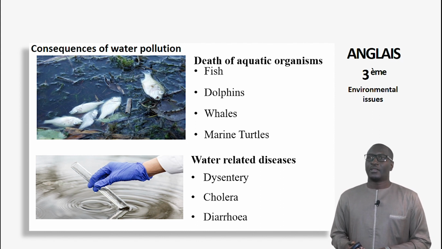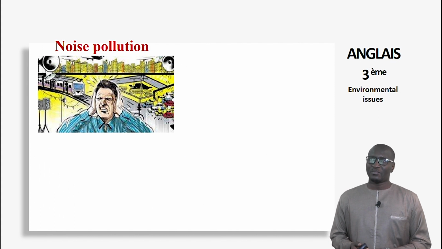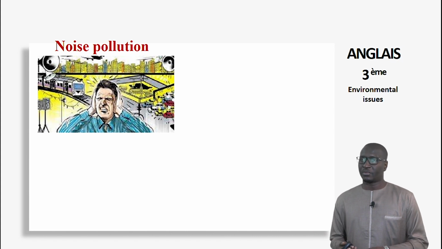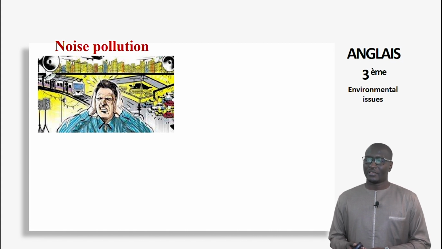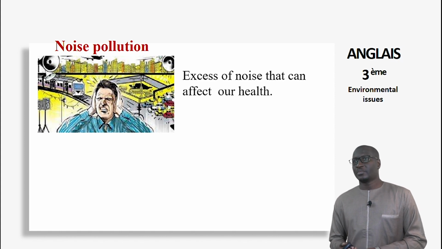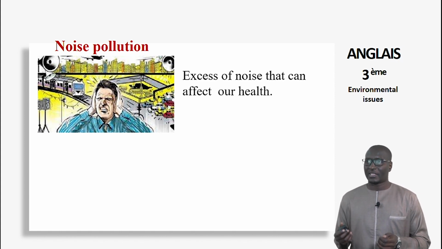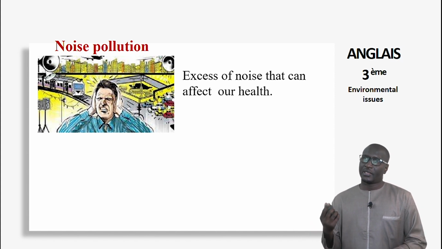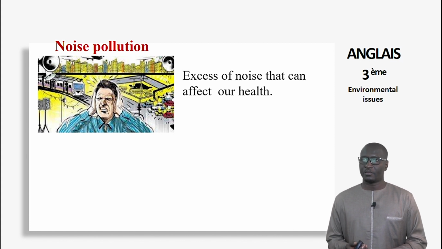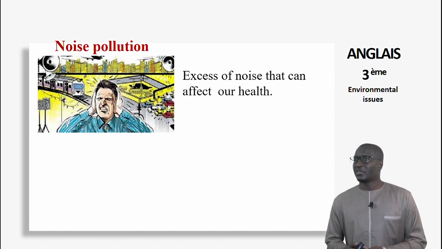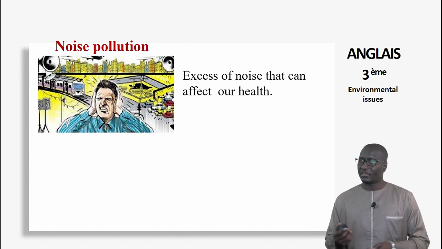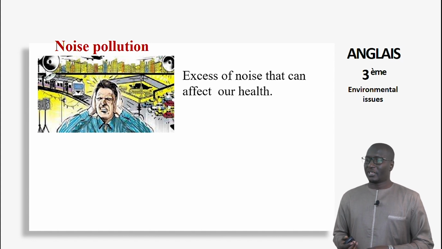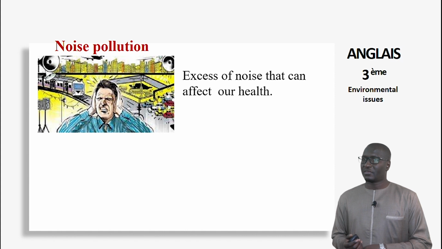All right, very good. Now let's talk about noise pollution, class. What are the main causes of noise pollution, or how can you define noise pollution, class? Yes, Ami? All right, we can say that noise pollution is an excess of noise that can affect our health, okay? If there is an excess of noise in your environment, this can be defined as noise pollution, all right? So can you give me some examples of noise pollution in Dakar or in your city? Yes, Abdullah? Yeah, that's very good. The transportation. When there is a lot of traffic, the cars make a lot of noise.